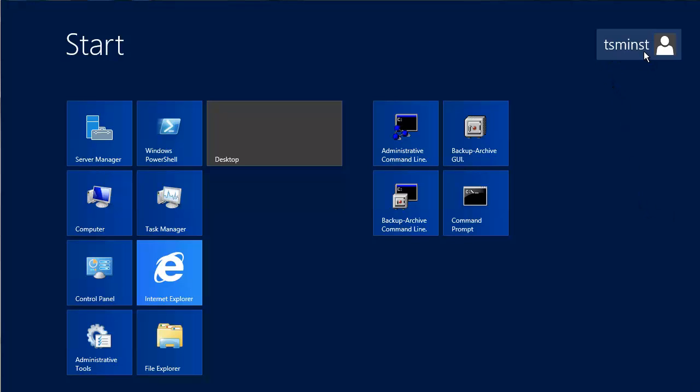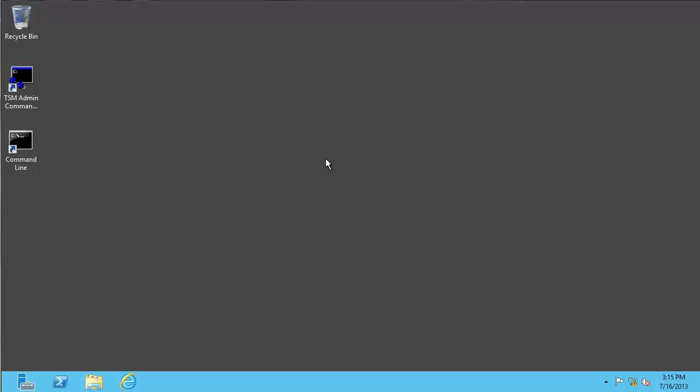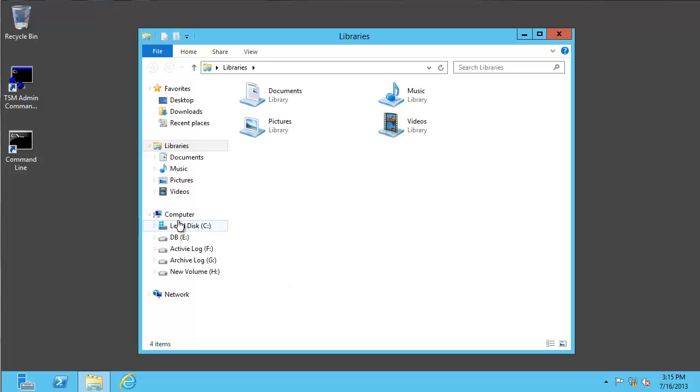So that is the user that I'm using to essentially create directories, look at the instance, start and stop TSM, and that tends to work very well and be the easiest user I have found to do a lot of these operations without having to really go in and manipulate a lot of permissions.